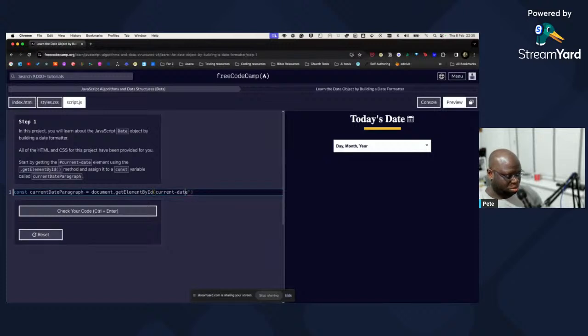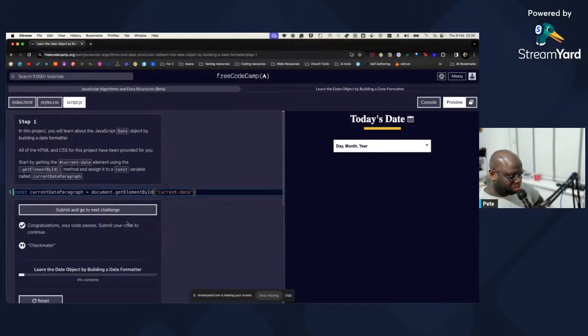I think I do, because we know it's an ID. Okay, yeah. So by this, we're grabbing this element and all the associated document object characteristics that it will have, and we can do stuff with it when we interact with the current date paragraph.